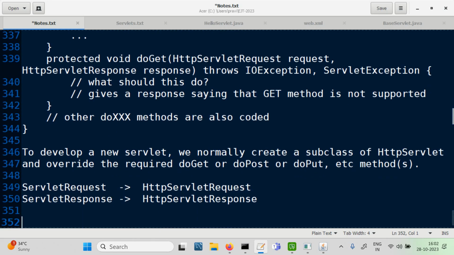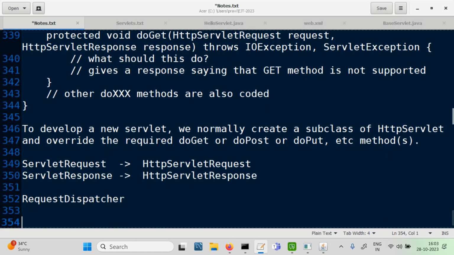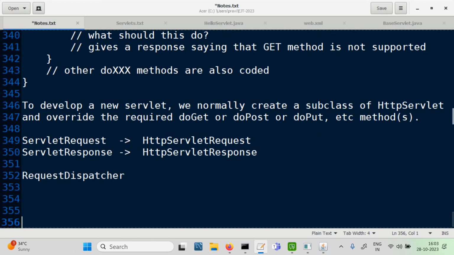These are the things we should understand. In that servlets.txt, there is something mentioning the request dispatcher. So next we should be looking at that request dispatcher.